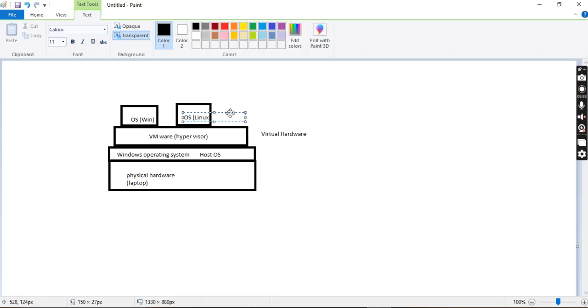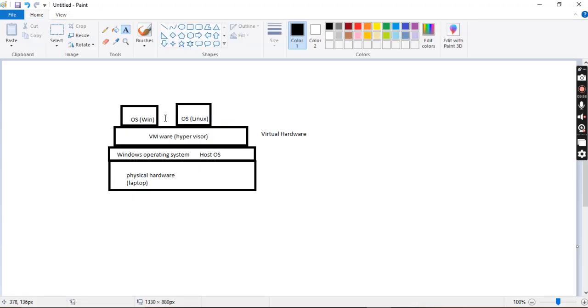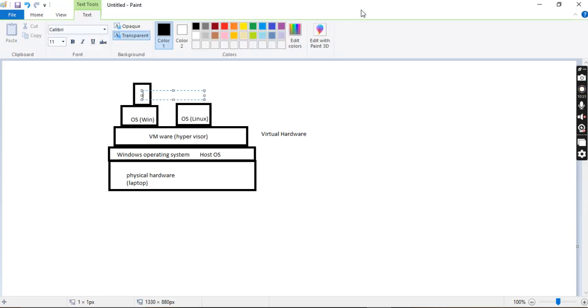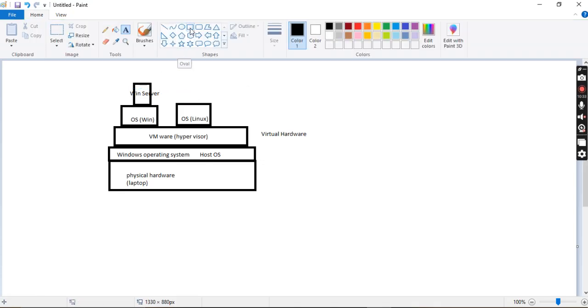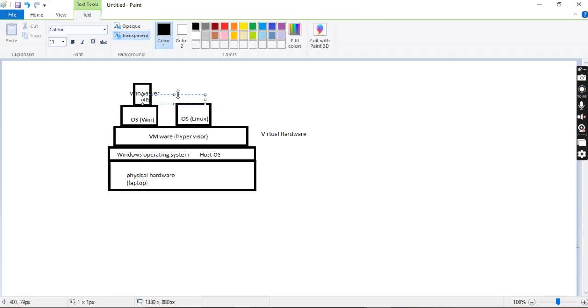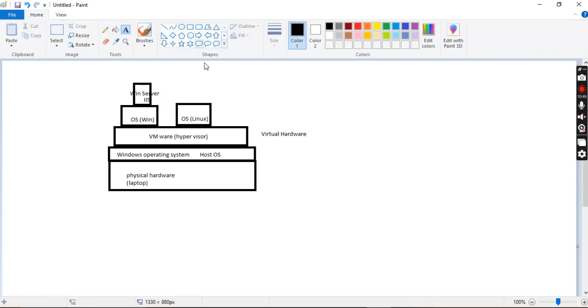As you like. Okay. So we had installed Windows operating system, we had installed Linux operating system, and now what we are going to do on these operating systems, we are going to install some software. Here I am going to create a Windows server. This we have practiced in our GCP classes. Here you can create a Windows server, which is nothing but your IIS server. So let us say you have installed an IIS server here.